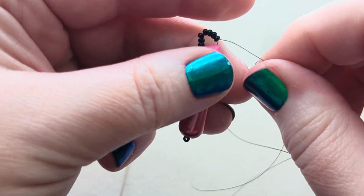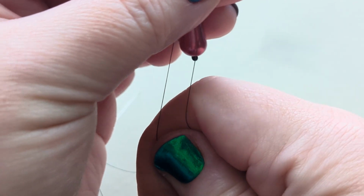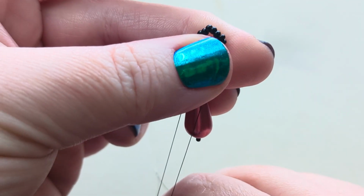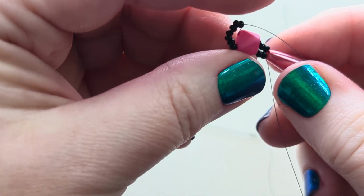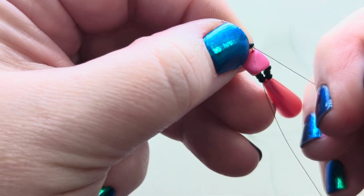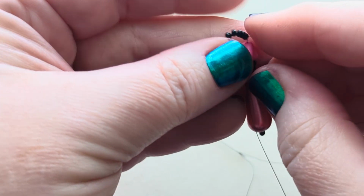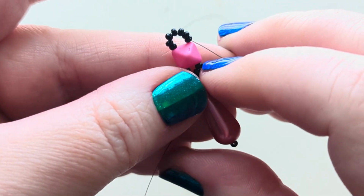Now, I'm going to pull both of these in the same direction, and that should tighten up the entire thing a little bit. Why are you like this? All right, there we go.